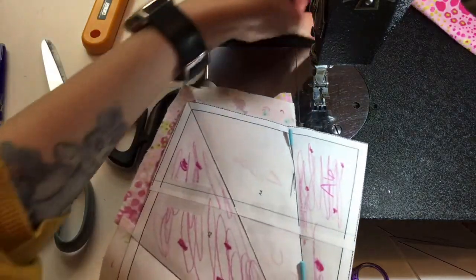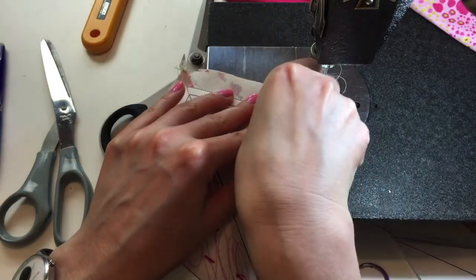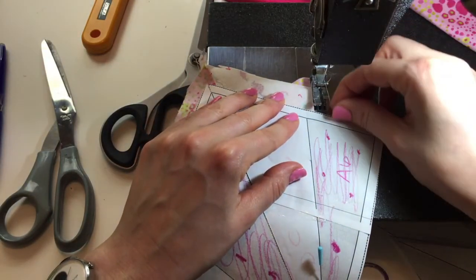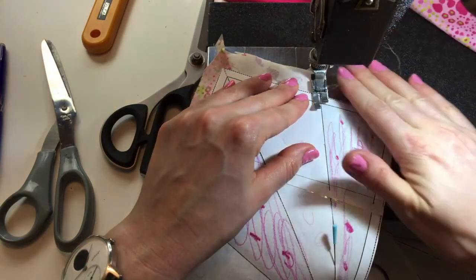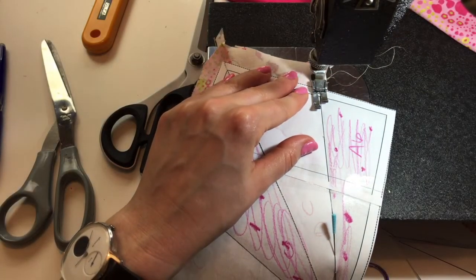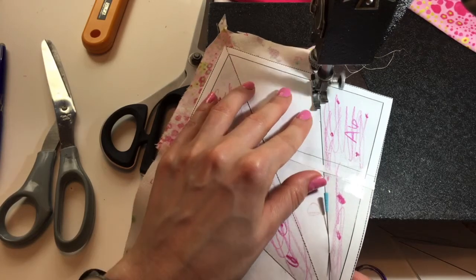And I think at this point, it's so bulky down here that I'm gonna end there when I can. And I think I gotta take this pin out again. Have it facing the wrong way. Get under there. All right, so starting at the seam allowance again. I'm gonna go backwards a few stitches. Lock it in place, and now we're ready to just go down that line again.